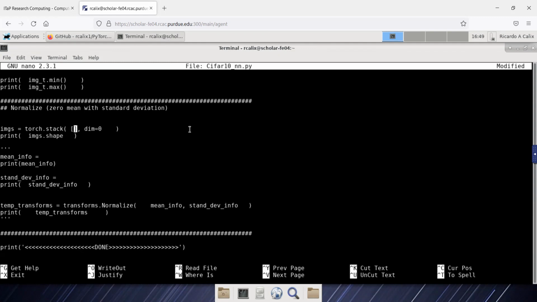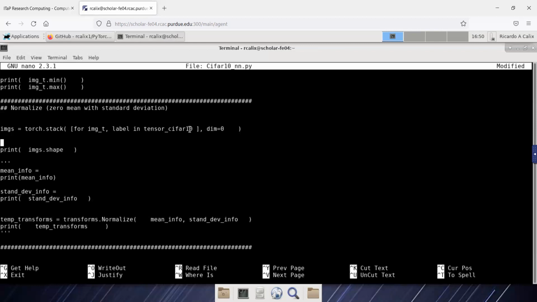And I'm going to say for imgt, comma, label in tensor CIFAR10, right? So that should be clear. And then out of this, the list will just be populated by image T. So on here, I need to put in image T.